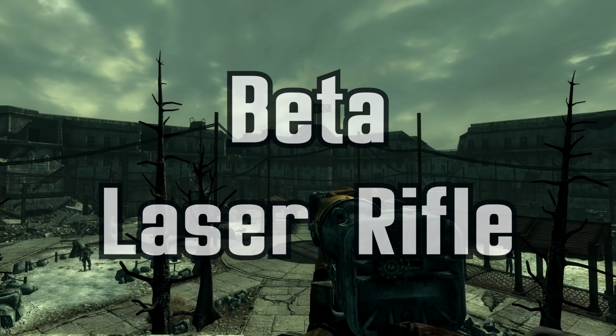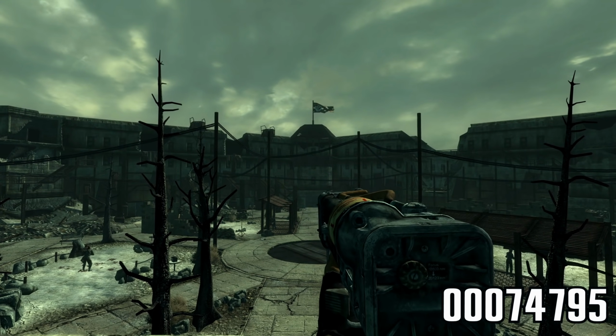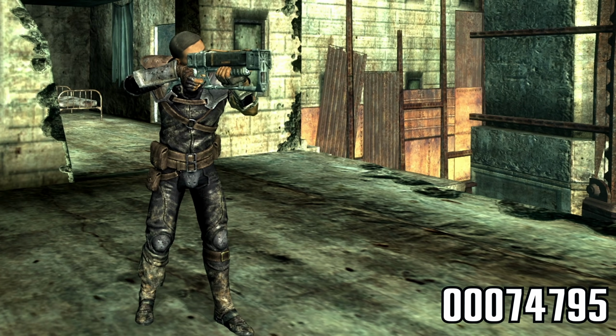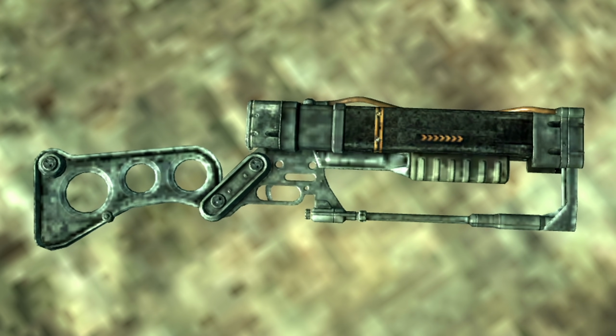Up next is a laser rifle variant that appeared in the demo. This version is, all around, a weaker version of the laser rifle seen in the base game, and was only utilized for demonstration purposes.